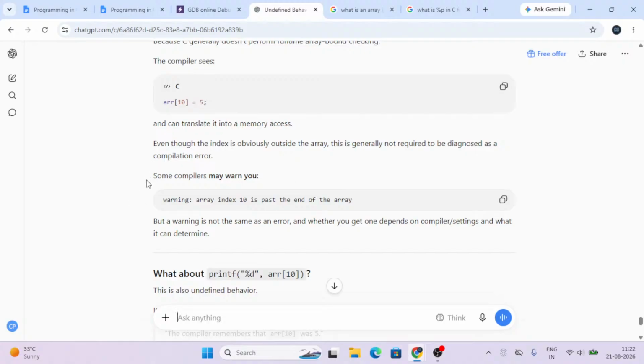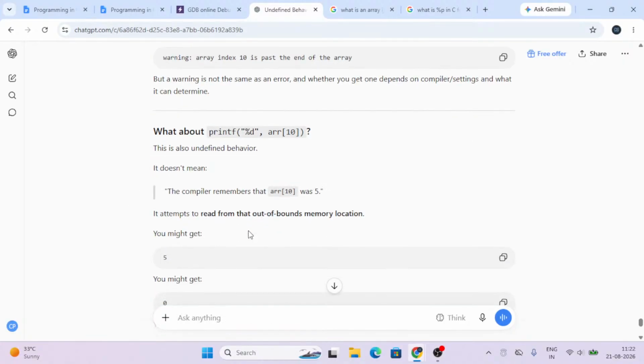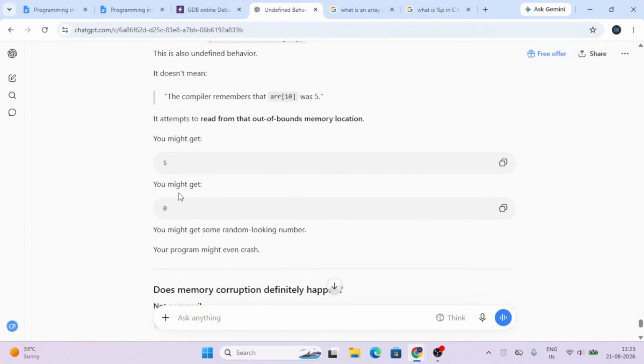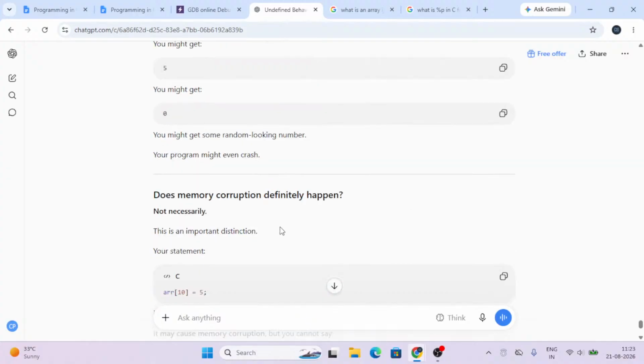But our compiler is not giving any error. This is also undefined behavior. It doesn't mean the compiler remembers this array. It attempts to read from the out-of-bound memory location, might get 0, and your program might even crash.